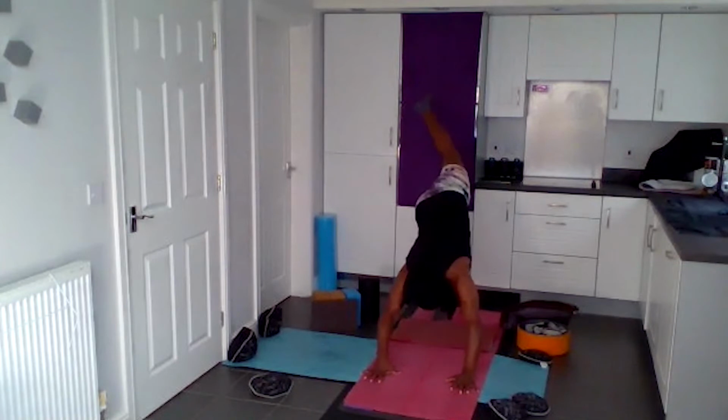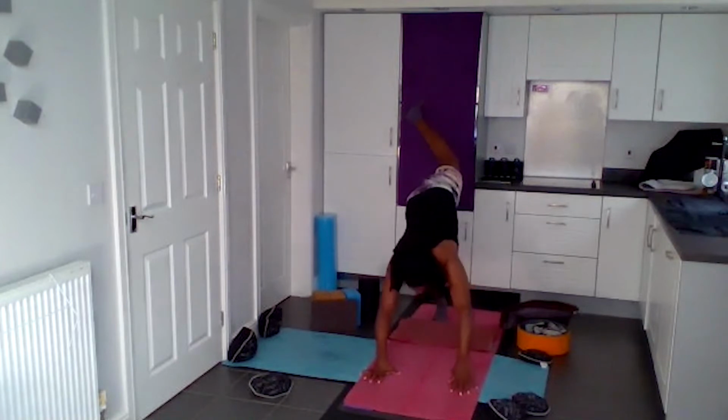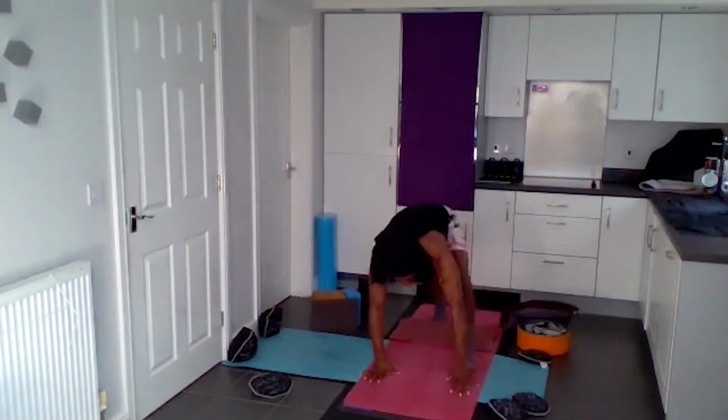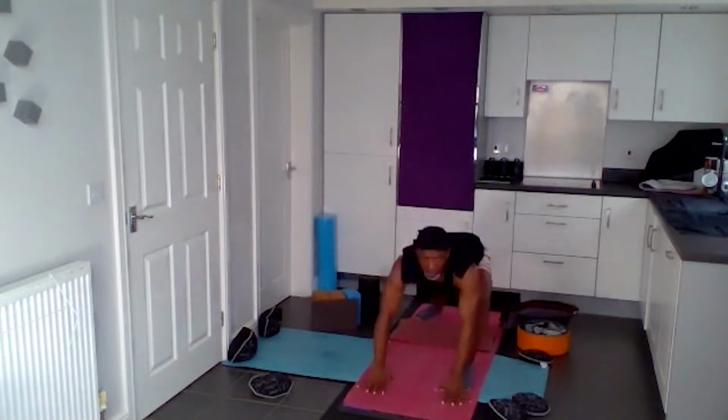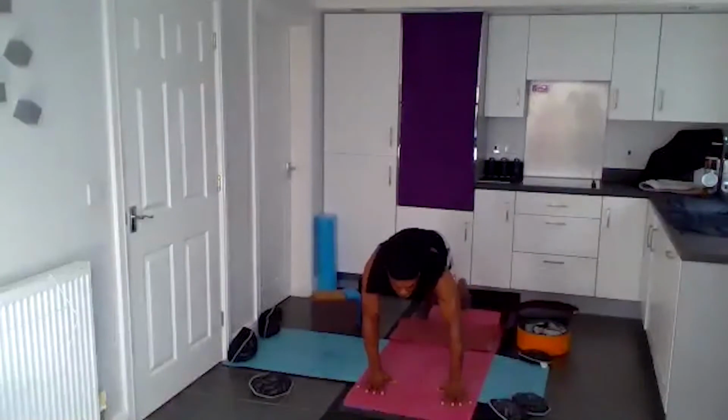On the next breath, warrior one, breathe in, step your left foot forward by your left hand. Right foot towards the right edge of the mat. Push the floor away and reach your arms out and up towards the sky. Exhale, hands down and step your left leg back for plank.